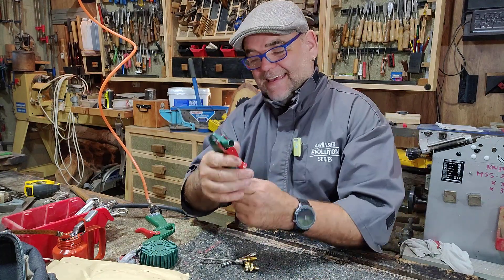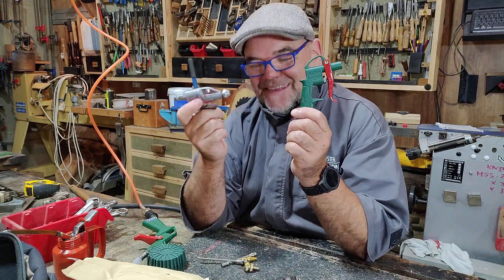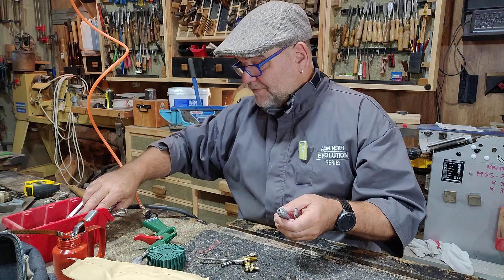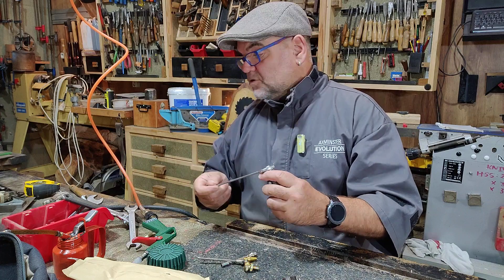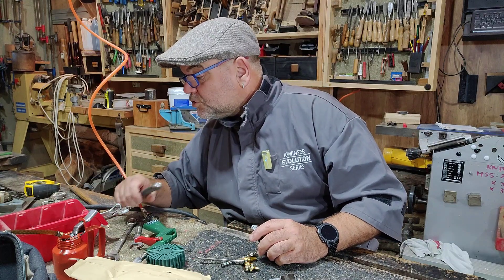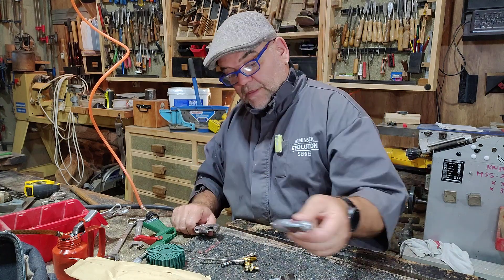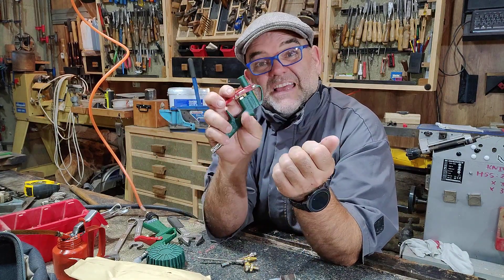We've got a blow gun - like this one here, but this is the cheap one. It's got one job to do, very simple. I'm just going to tighten this other fitting up before I forget because it's worked its way loose. 17 is too big, I've got 14 in there - I'll have to use the adjustable. Anyway, that's on there - so put that to one side.